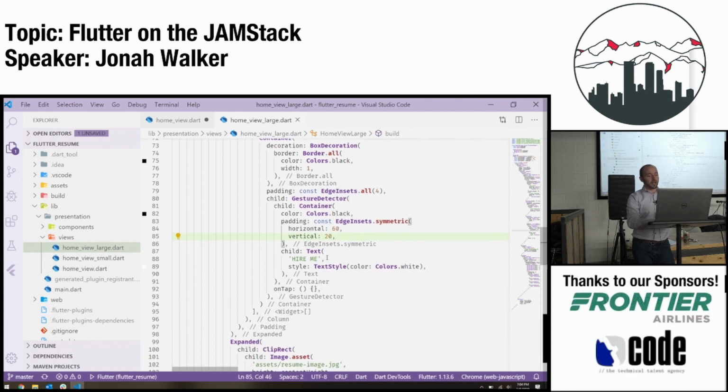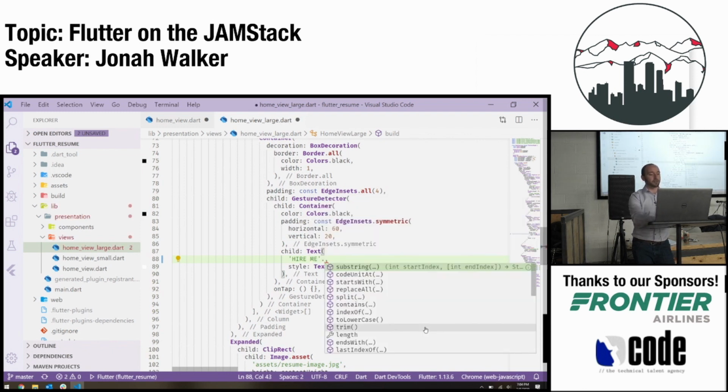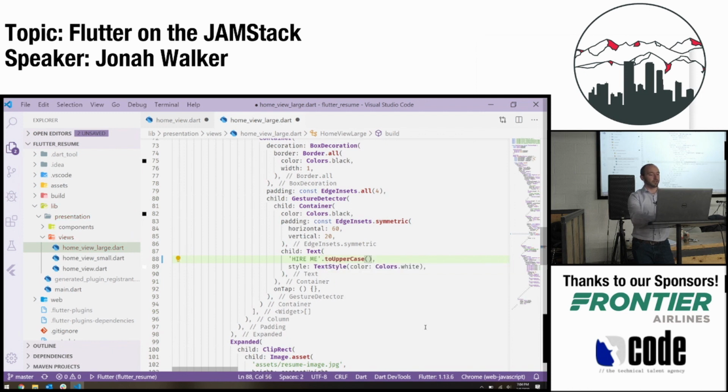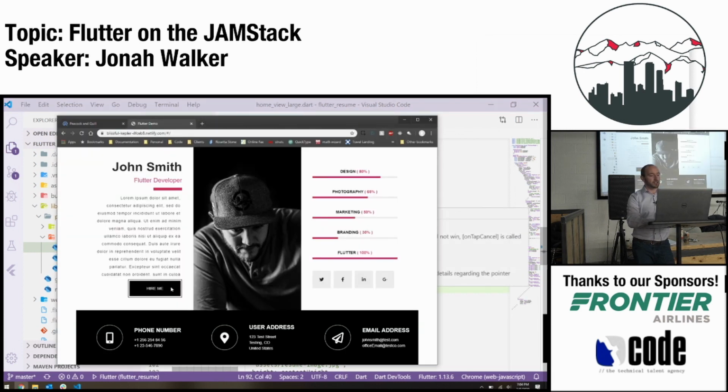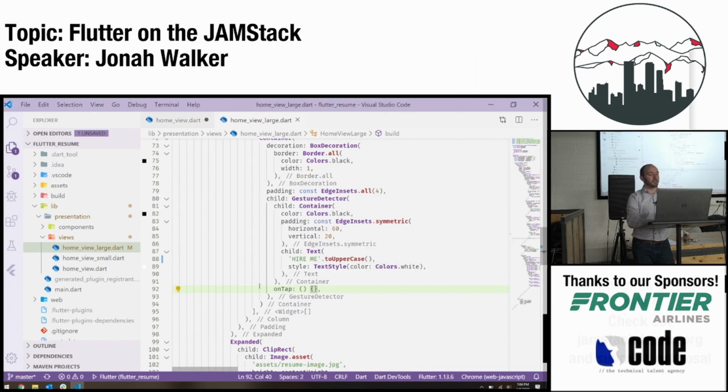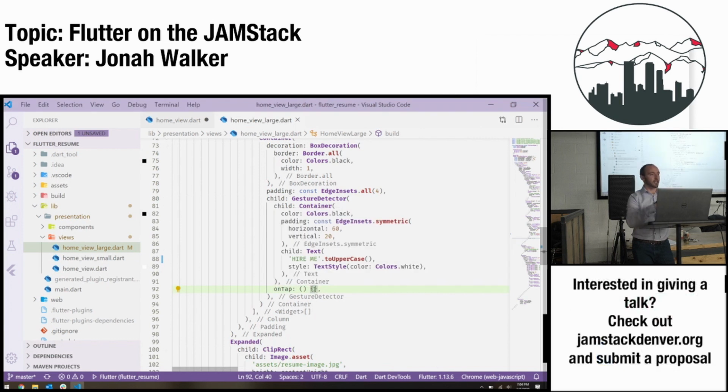Then we're going to do a hire me. The other alternative, since this is a programming language and not just CSS or anything, I would have been able to just type toUpper, and it would have uppercased whatever I typed in there. So that can be used as a safety check anyway. And then we've got our onTap. So anytime that someone taps on that, that's actually going to allow us to get access to this function and kick off whatever we want, hopefully to get hired.